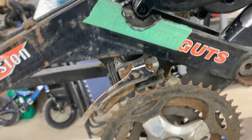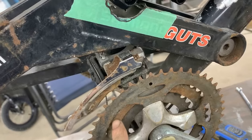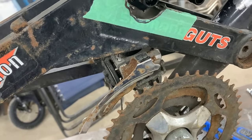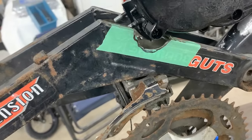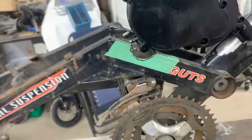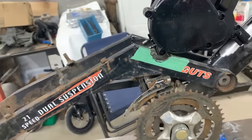And that's fine because we're gonna keep the rear gears. We can just put the chain here in the middle, and that's where we're gonna leave it. We're not gonna switch it. If we get rid of that, we're gonna be able to drop this arm a lot lower, which is gonna make the bike higher actually, which is good.